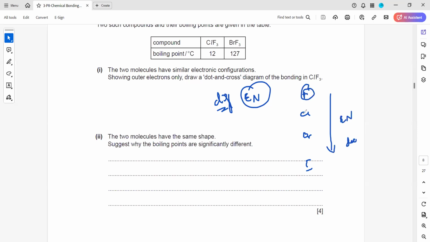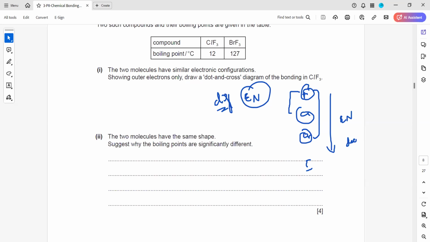So if I have fluorine bonded with chlorine, they will have a smaller difference in electronegativity as compared to fluorine bonded with bromine. They will have a greater difference in electronegativity. As a result, there will be large permanent dipoles when there's a bond between bromine and fluorine as compared to fluorine and chlorine. So they will have a strong permanent dipole force. Another reason is that bromine has more electrons, so the London dispersion force or van der Waals forces will also increase. So 2 marks for mentioning the difference in electronegativity increase.